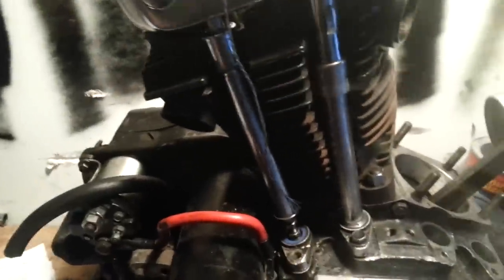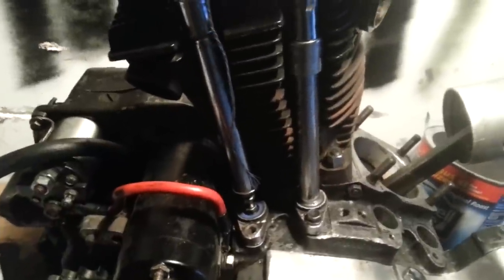Anyways, the secrets to doing this, step two, after you open your tech manual and turn to the page, you want to make sure that your engine is cold, right? Next thing you want to do is your intervals. Your intervals for this are 500 miles and then again at 1,000 miles.